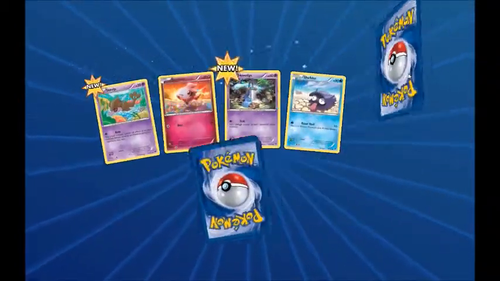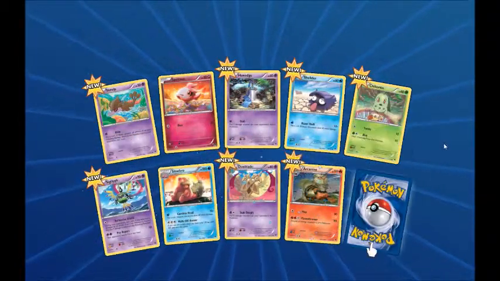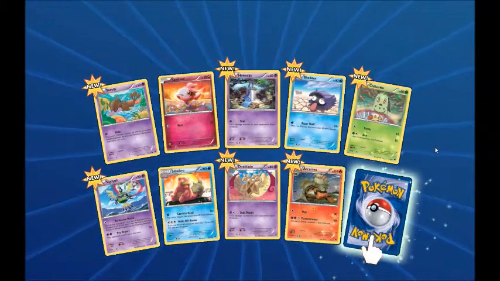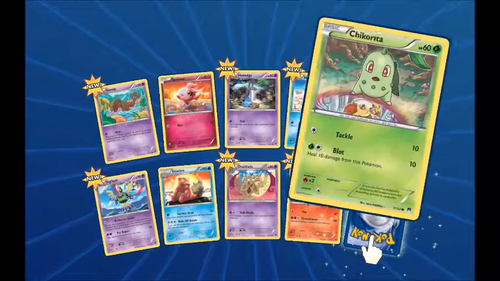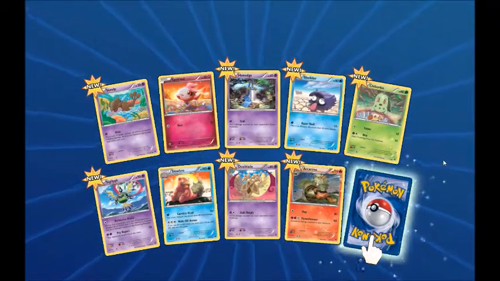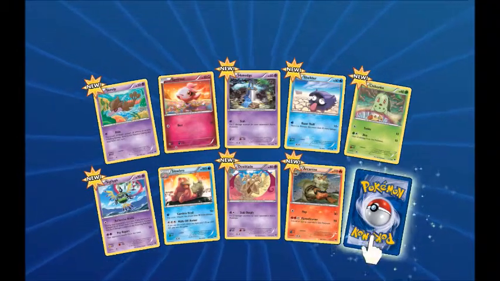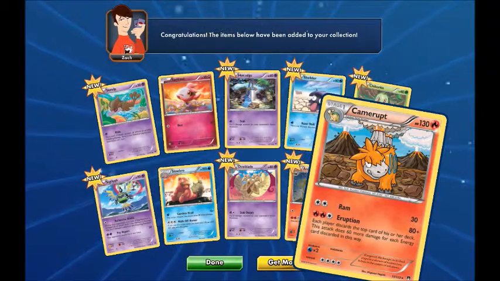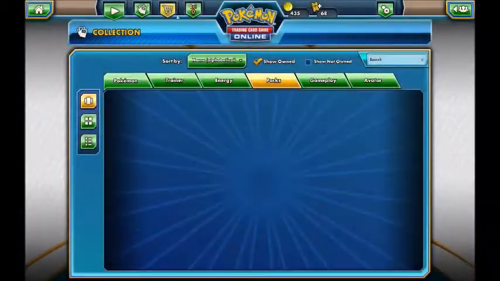And our last pack of the day. Hopefully we get an EX. I doubt it. I mean, it's cool to have just these new cards in general. We got Skrelp, Spritzee, Honedge, Shellder, Chikorita. So that's cool that they have the Chikorita line. Sigilyph, Slowbro, Doublade, Arcanine. And our last card of the day is Camerupt. Okay. I see you.